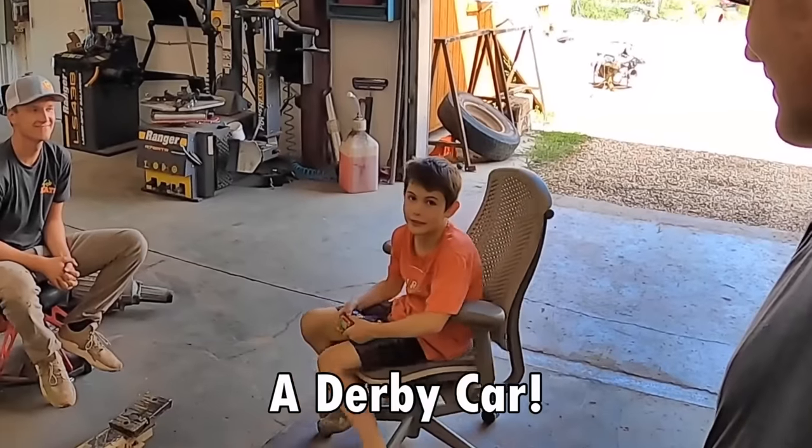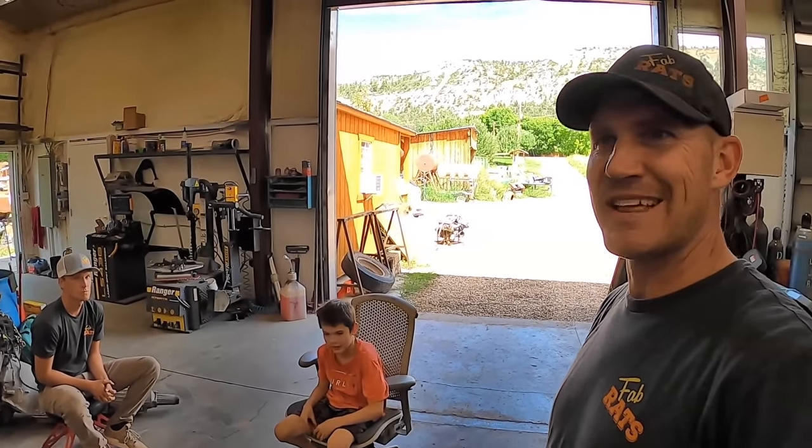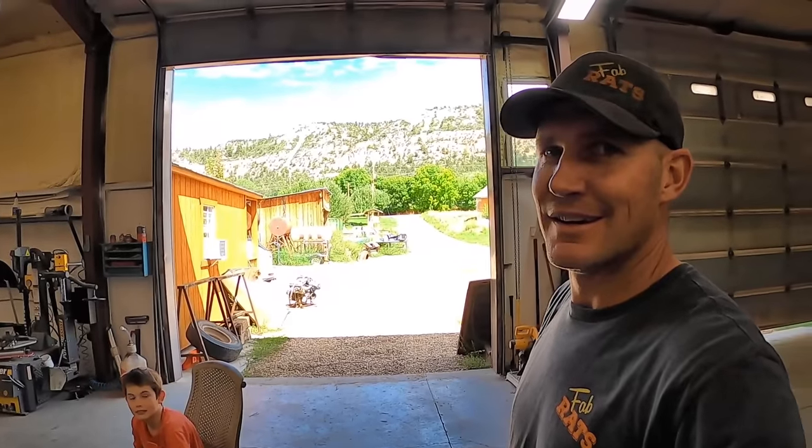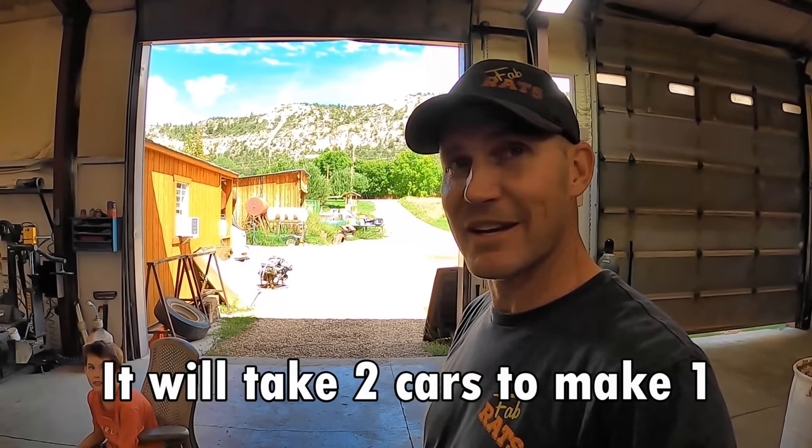All right, it's time for a new project in the shop. Graders, what do you think we ought to put in here? A derby car. A derby car? Is it that time? Yes. It's been like 3 years since I've derbied. I've got the itch pretty bad. We're gonna go grab a derby car, bring it in, jerk the motor out of it, and then bring another one in and put it in.